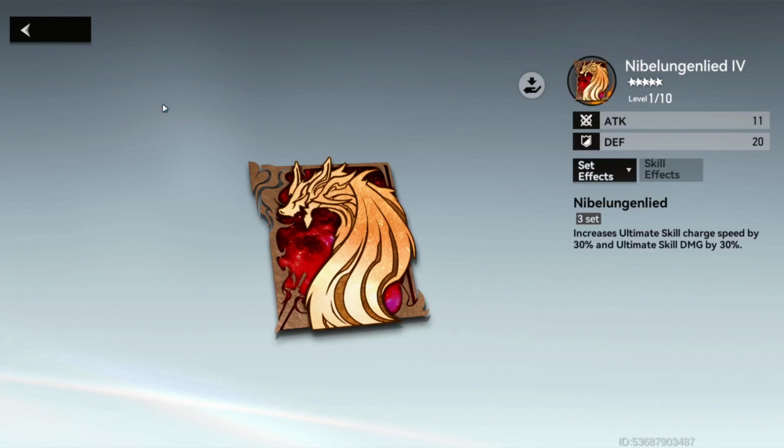But wait, there's more. I mean, if you think about it, let's say you put 3 of these on both Osiris and Shu. That means you're going to be getting 60% of the charge speed, and you're also going to be getting 60% of the ultimate skill damage with both of them on the same skill chain, which doesn't even mention the fact that Shu is bringing in 8% ultimate skill charge speed with her as well in her own kit. So you're getting a 68% ultimate skill charge speed, and you're getting a 60% ultimate skill damage boost with putting these sigils on both people who share the skill chain.